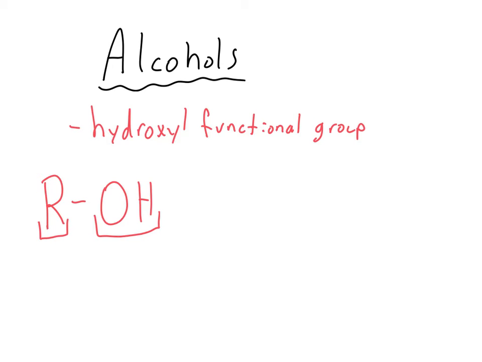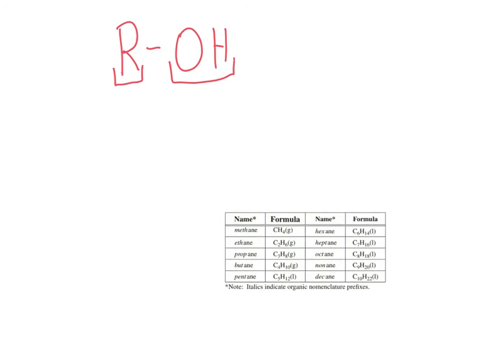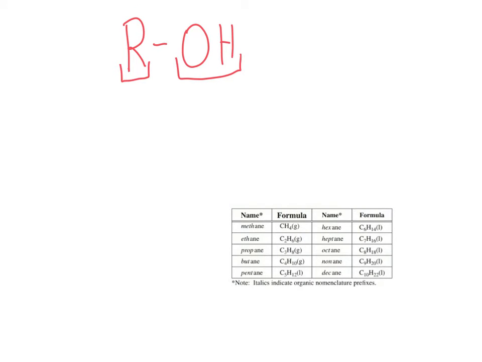So let's take a look at a couple of examples here, and we'll go over some very easy naming for alcohols. The first one we're going to look at is just a very simple C, 3 H's, and then an O and then an H coming off of that. So here's our very simple 1 carbon molecule. Now, in your data booklet, you will find this table right here. I don't know the page right off the top of my head, but it's in your data booklet. The good thing about this table is it breaks down all the names for us, so we do not have to have them memorized.